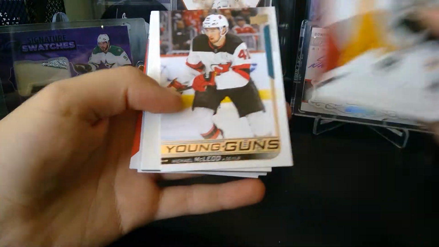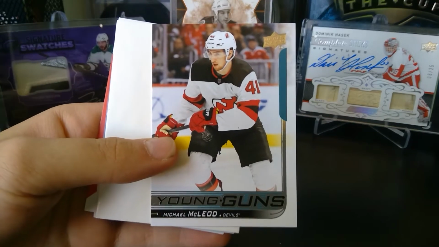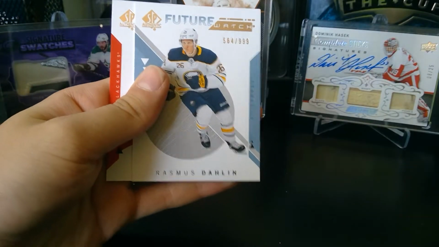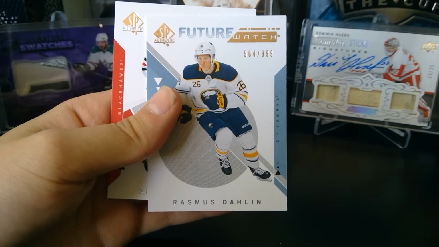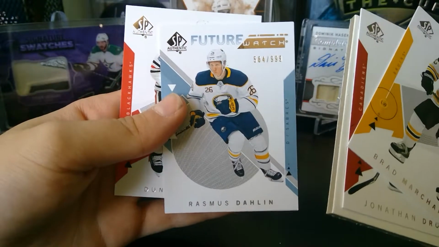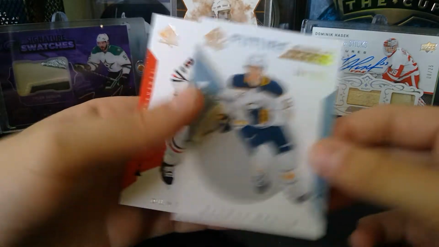Let's keep it rolling. We got a Young Gun. There we go. That's the best one you could get, Michael McLeod. I'm getting all the good ones. Look! Wow! Wow! I never saw that one coming. My dad's gonna have nothing now. That sucks. But great hit, Rasmus Dahlin, Future Watch.